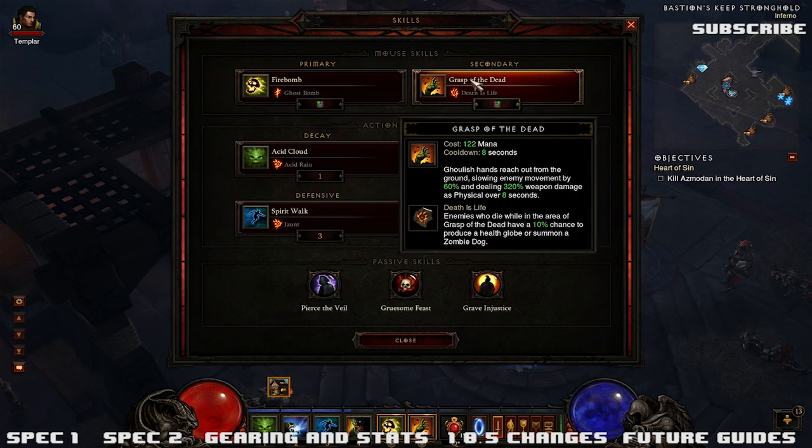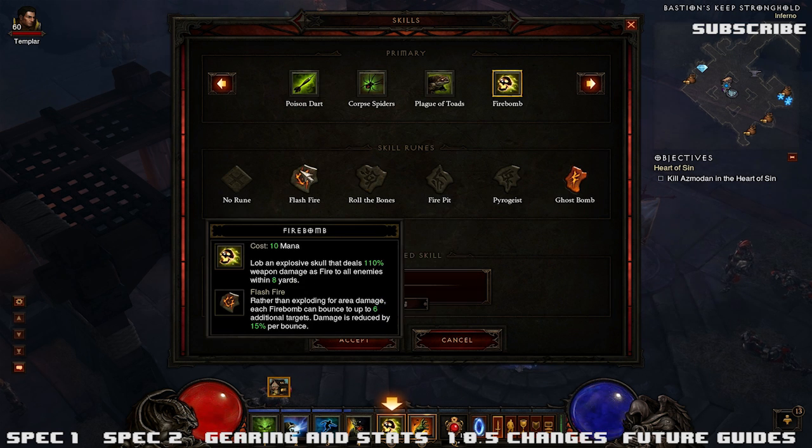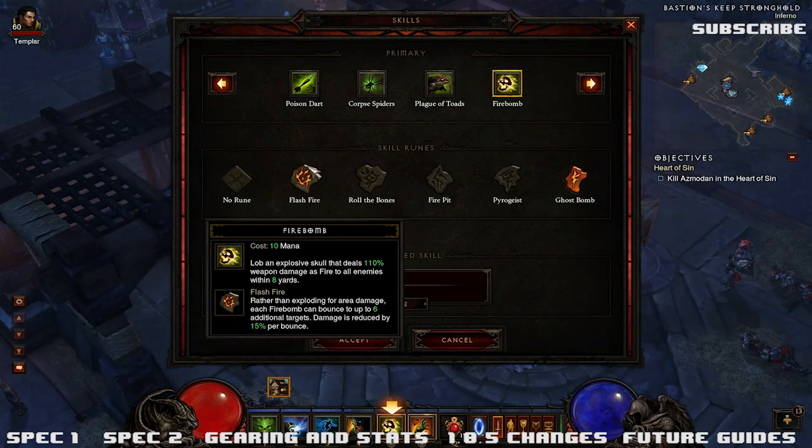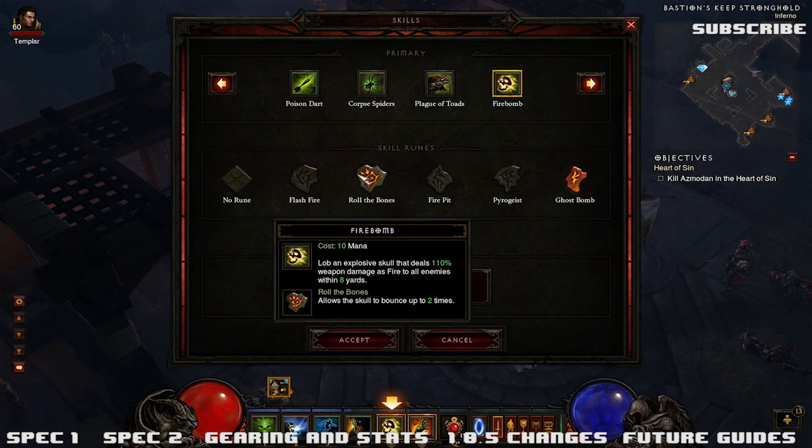And now, in terms of variations, you can swap out Ghost Bomb for Roll the Bones or Flash Fire. Flash Fire bounces back and forth. It does cap out. If you have 3 elites, it won't keep bouncing back and forth like I said it would before. It does not do that. But it is good. And Roll the Bones bounces twice, doing insane AoE damage. And it's really, really good, but it's a bit situational.